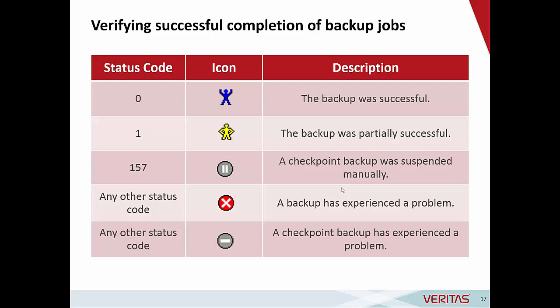Also, the comments that I'm making here are focused toward file system backups, Windows and standard policies. It's a very different story when you start talking about agents, like database agents or Microsoft Exchange or something like that. In those cases, status code 1 can be much more serious. Oftentimes, any kind of a status code 1 with an agent indicates a big problem. For example, you're backing up Microsoft Exchange, and that backup says, hey, I had a problem backing up the information store. I backed up the names of the mailboxes, but none of their contents. Well, thanks a lot. For all intents and purposes, that's more or less a useless backup. So be very careful with those status code 1s with agents.